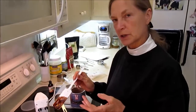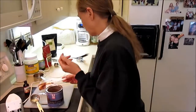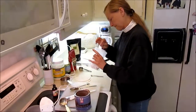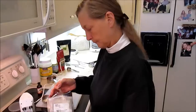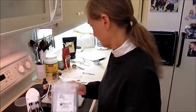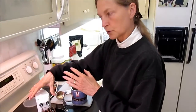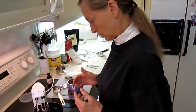Doesn't taste as good as the last batch yet. Okay, so we'll venture a little bit more stevia. I have to say this stevia thing is very much a question of taste. I personally don't get the "too much makes it bitter" thing. I should also point out that I long ago turned off the heat here on the stove. It's just sitting here, just serving as a work surface.